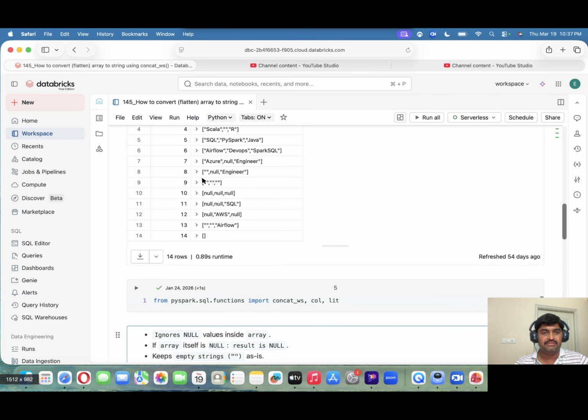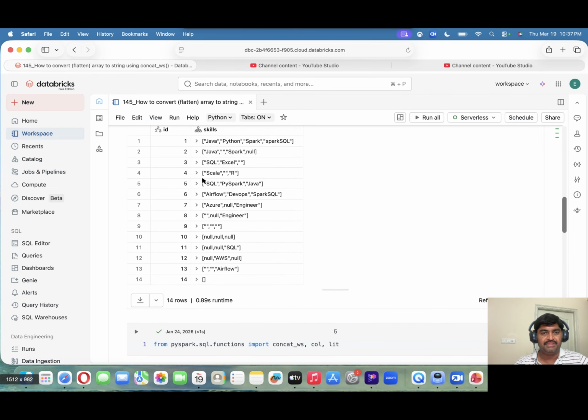So suppose if you see the first example, here we have one null value. Whenever it converts from array to string type, it will ignore this null value and it will generate output only for these three elements: Java, empty string, and Spark.